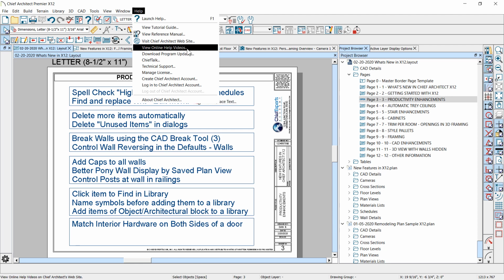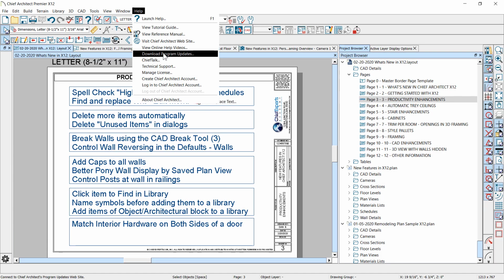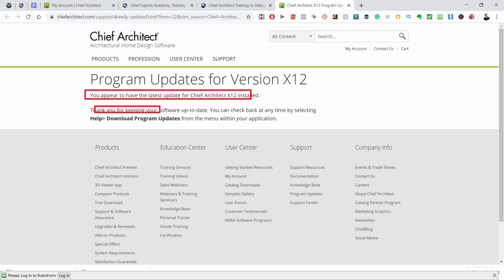The other thing you can do is go to Help. If you want to check if you're up to date, go to download program updates. That'll take you to their website, and it'll tell you, okay, yeah, I have the latest version installed right now. Sometimes when they do have an update, they'll list the update here, and a lot of times they have a link to open the PDF that lists what's been changed or fixed in this new patch. So a lot of times it'll just fix a bunch of things. So you want to keep an eye on that.